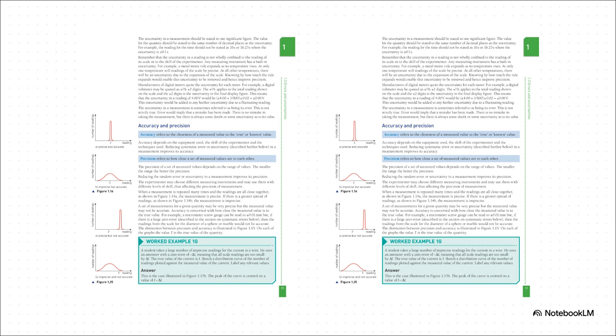And here are the other two combos. On the left, you've got shots scattered all over the place, so the precision is terrible. But if you were to average them all out, the center of that scatter is right on the bullseye. So weirdly enough, that's accurate, but not precise. And the target on the right? Well, that's just a bad day at the range. The shots are all over the place and nowhere near the center. That is neither accurate nor precise.